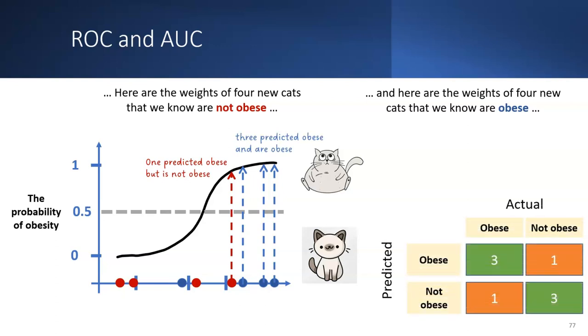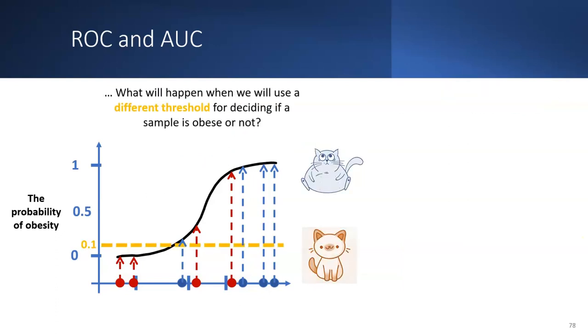Okay, so here one is misclassified, and three are correctly classified. Here you can see these red ones were not obese, and that's correctly classified as not obese, and this is not obese. And another one: one of the blue is obese, but it is classified as not obese, so it means there is one error. So on both sides, there is an error.